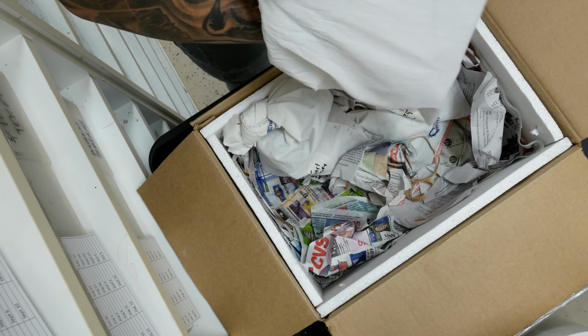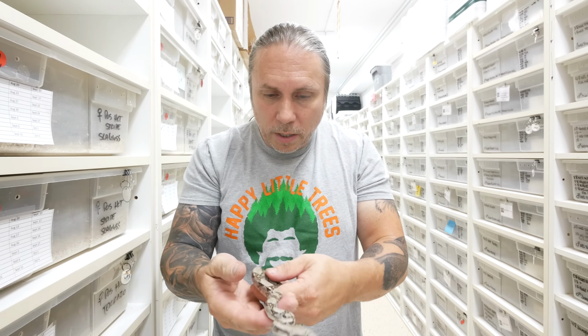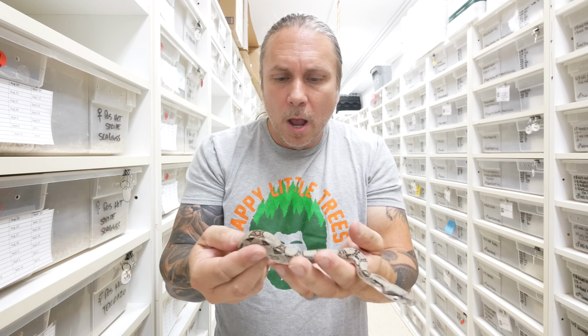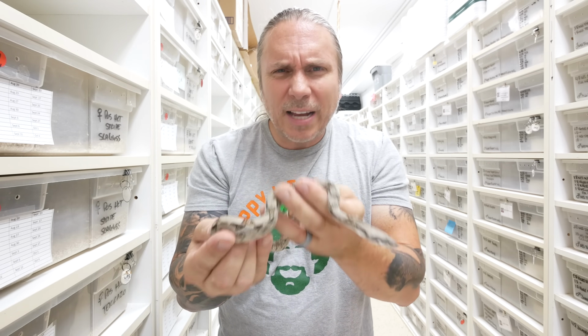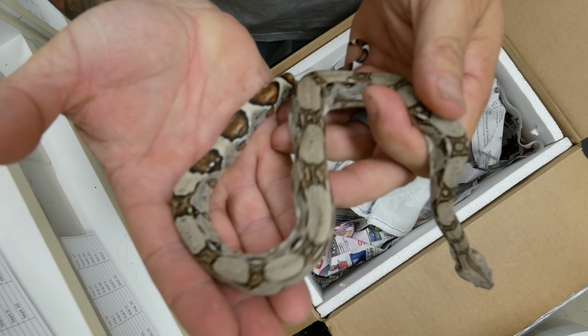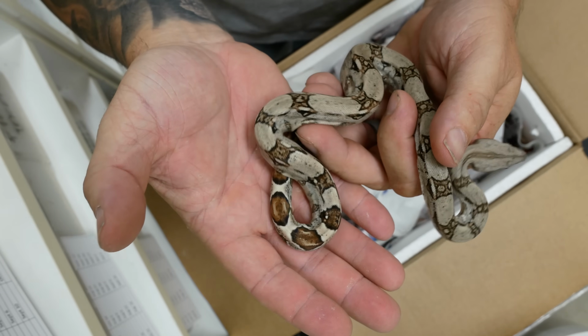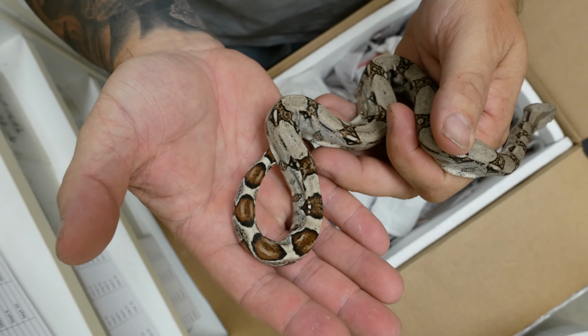Ooh, it's a little pretty boa constrictor. That's a really gorgeous boa. Now, of course, this is a Colombian or a common boa here, but I'm not sure if there's anything else going on. It definitely looks a little bit different. You can see how light and beautiful that animal is. I'm not 100% sure what this is other than the fact that it's really pretty.